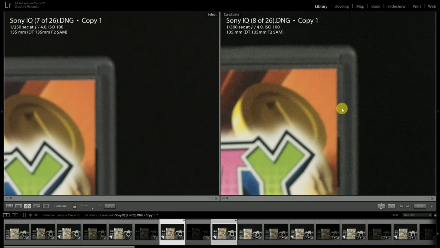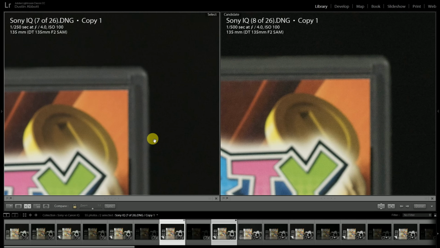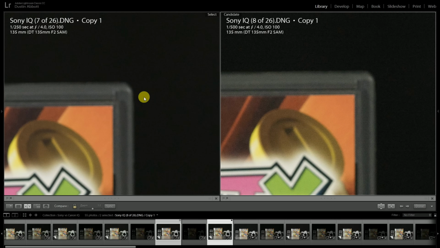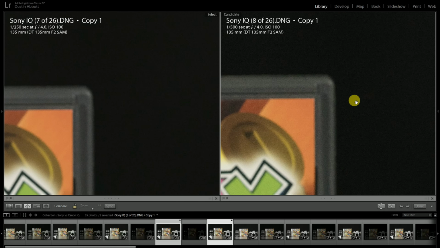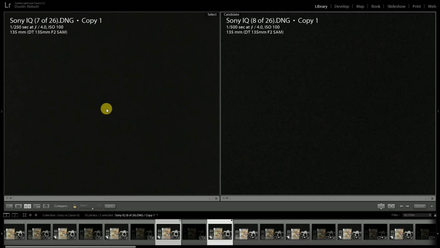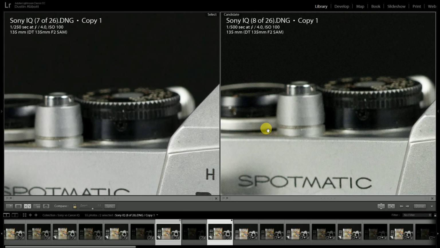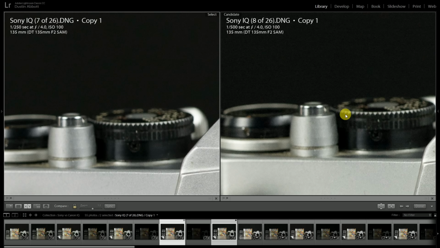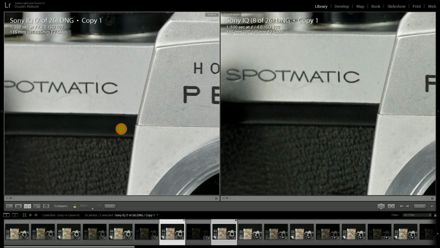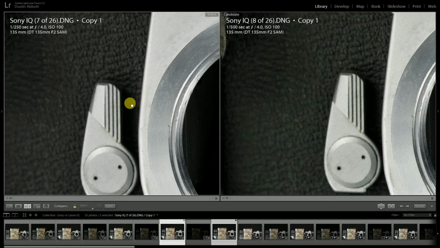So if we compare our 3-stop recovery on the left to our 4-stop recovery on the right, we can see that, yes, we have added in a little bit more noise in terms of the roughness of the pixels. I can also see just a little bit of color banding right at that transition there. Looking into the actual black area, you can see that the pixel roughness is a little bit more obvious. And if we come down here and take a look, you can see that the recovery has produced a little bit rougher, not quite as smooth result with these 4 stops.